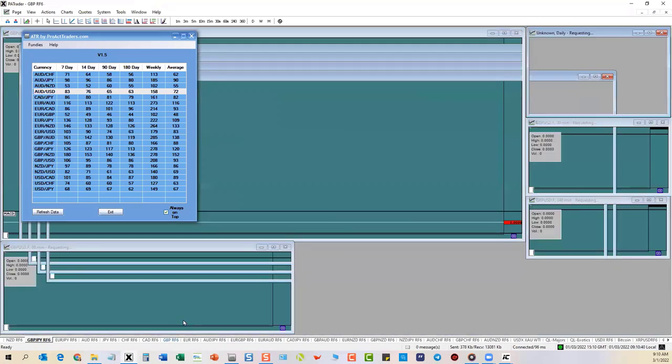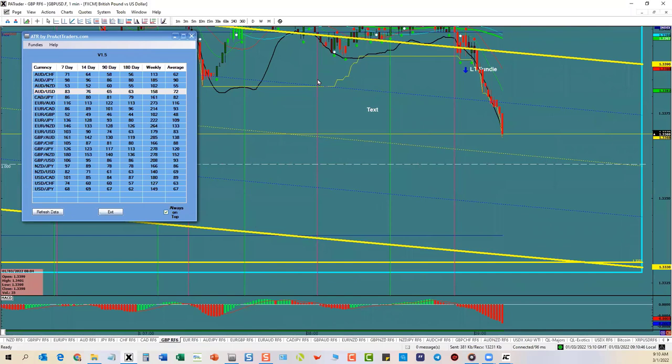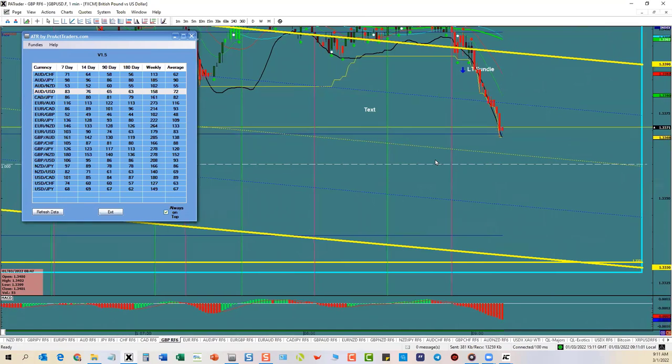All right, so if you look at the pound dollar. Sweet, sweet. Nice job, everybody. Working pretty well right there. Now, what you might consider to do in a fundy is, as soon as your second trade goes in, go to break even on trade one, because this is a volatile move. There's no guarantee they're going to continue it at all. They're most likely going to come back up because they got an unsustainable move to the downside. So we'll see. Second trade is going in below this T30.